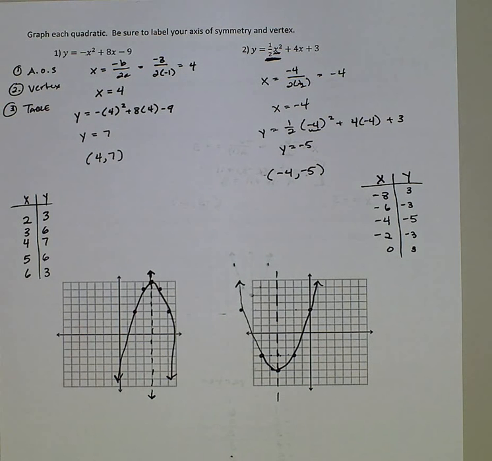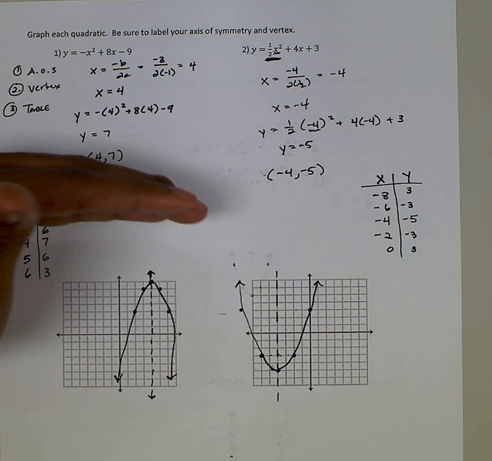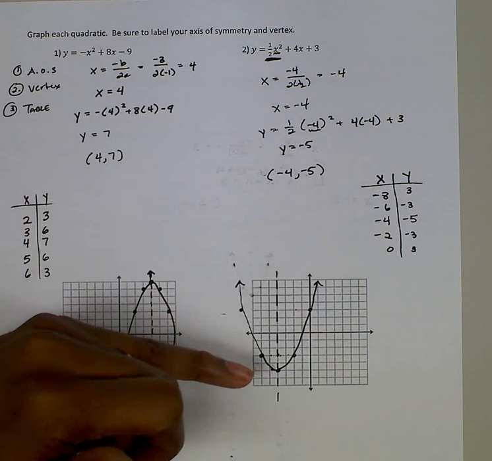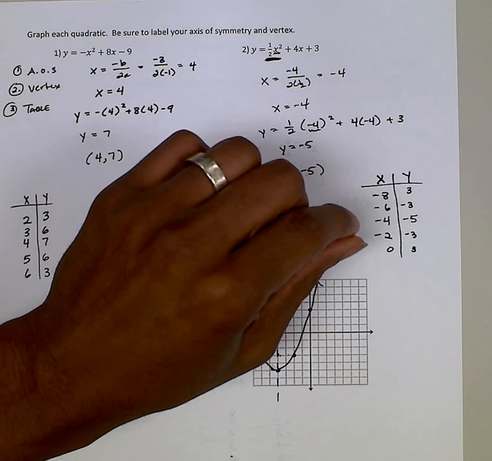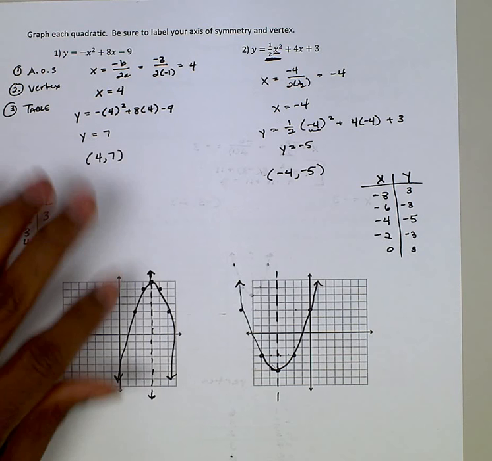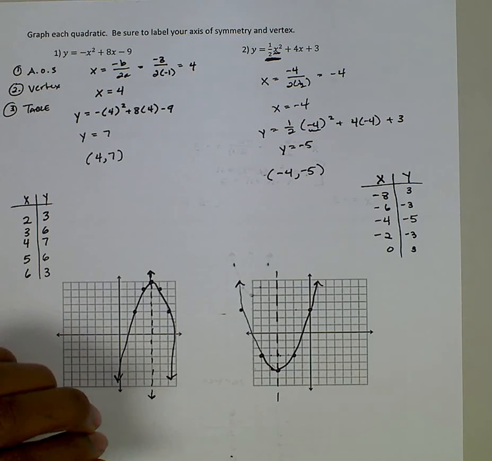Adding on to what we did yesterday. Yesterday we talked about axis of symmetry and vertex. Today we plotted the axis of symmetry and the vertex, and we also completed the table. Looked at kind of taking a shortcut by using symmetry, and we graphed our complete parabola.